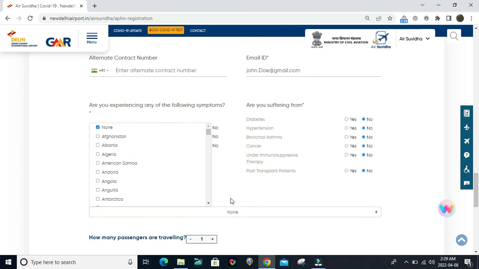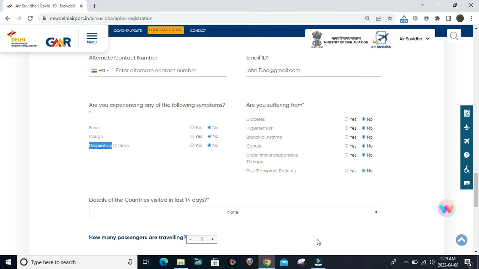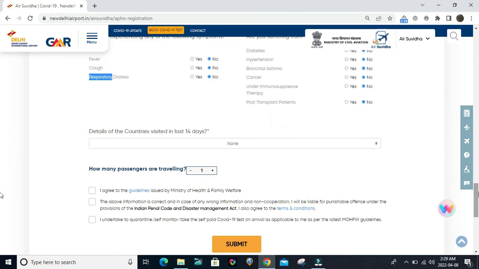If you have traveled, transit city, don't consider that. So if you are transiting via, say, Dubai, just put none. Then in 14 days, just put none in that week. If you have traveled to more than one city, where you have stayed, then you put it, otherwise just none is good.